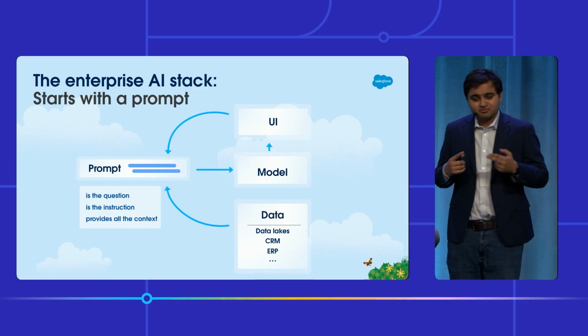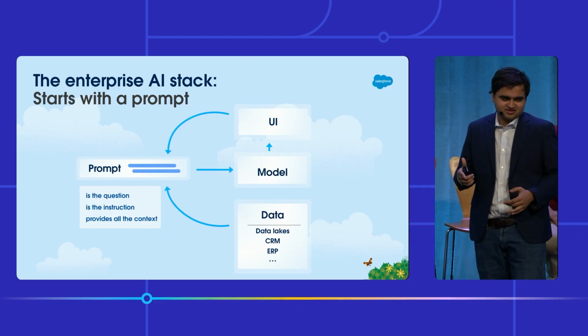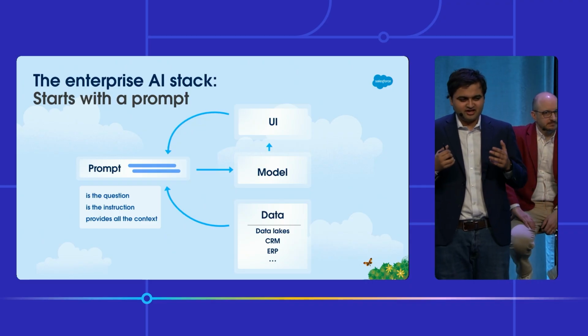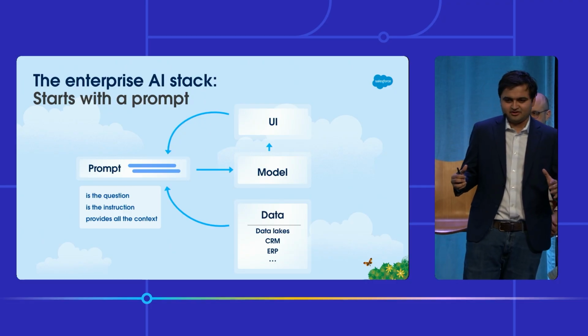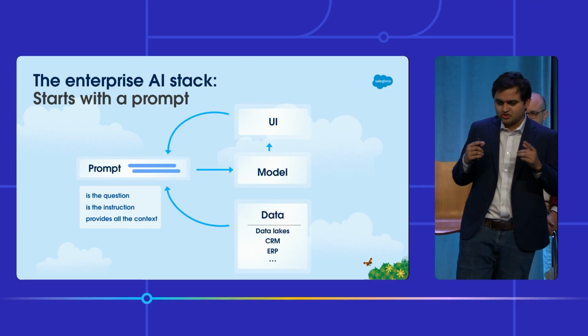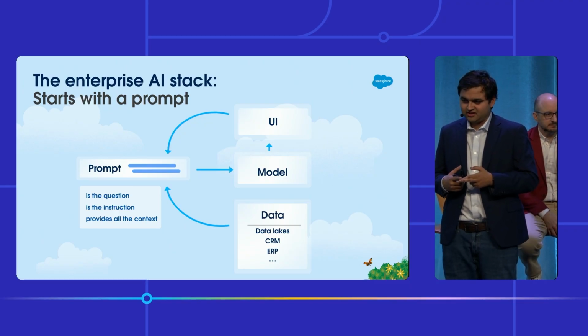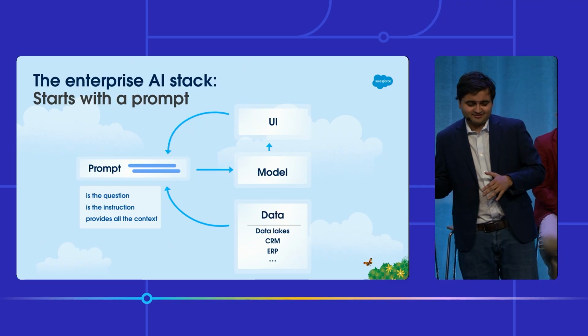Second is that those prompts can go to a model of your organization's choosing. We know the switching costs and friction for engaging different models and different model providers is anything but trivial. So Prompt Builder enables you to switch between models and provide that information to the one of your choosing, be it in-house or off the shelf, at the drop of a hat.